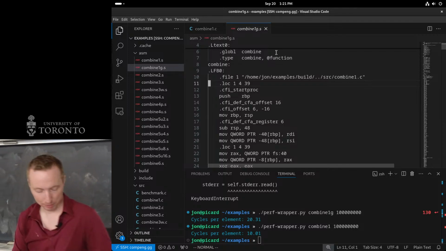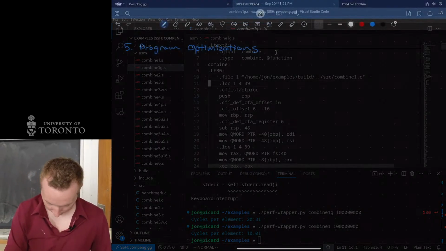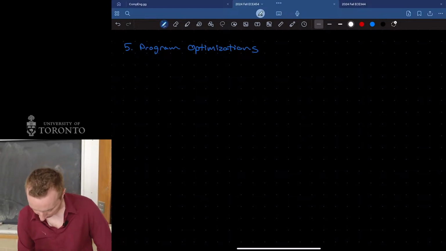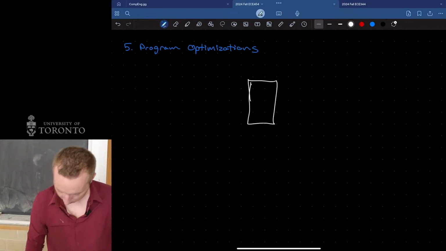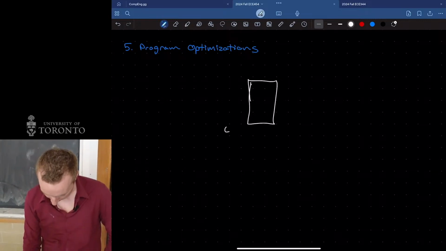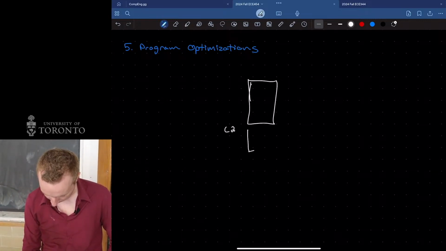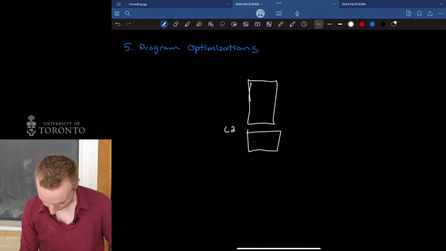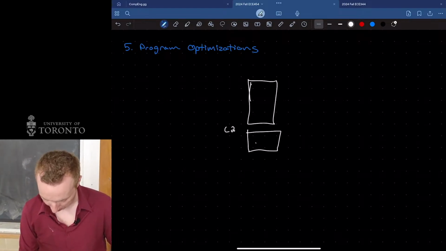So if I have a blob of assembly and then a label here, say this represents my bounds check or something.